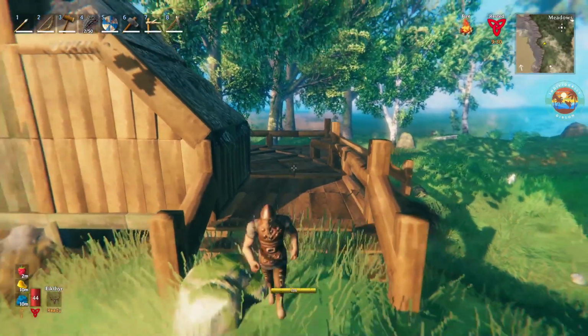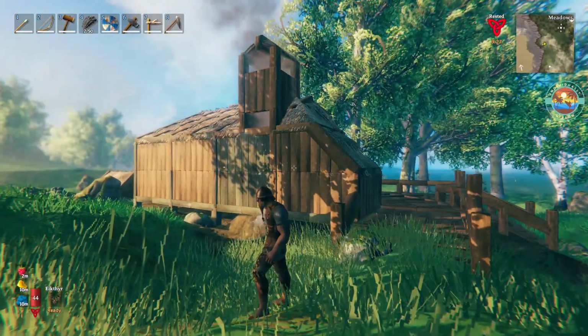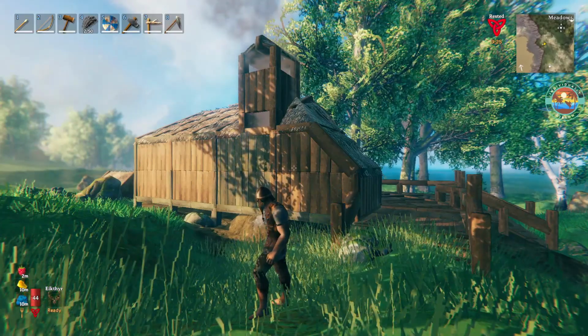And it just means that suddenly our comfort level goes up in here, and you can see our rested buff at the top right corner there will go up as well.